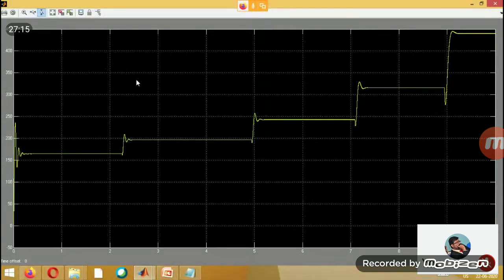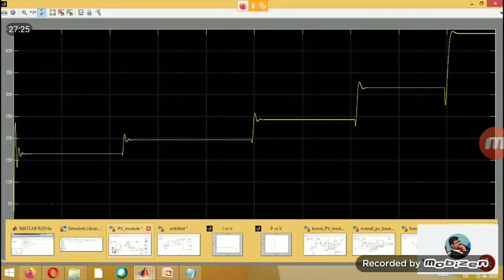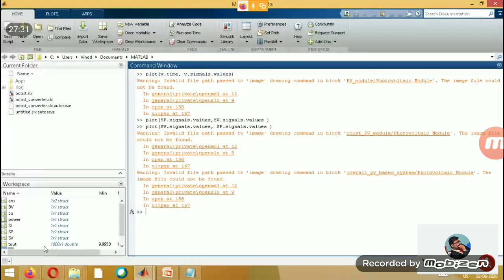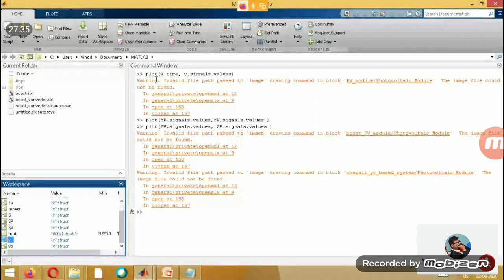Okay, now I will tell you, see, this is in black background with the yellow color. This looks awkward if you put it in your Word file or your presentation. So what we will do, I will tell you how to do that, with the help of an instruction called plot. Please take down note of it. Take note of an instruction called plot.